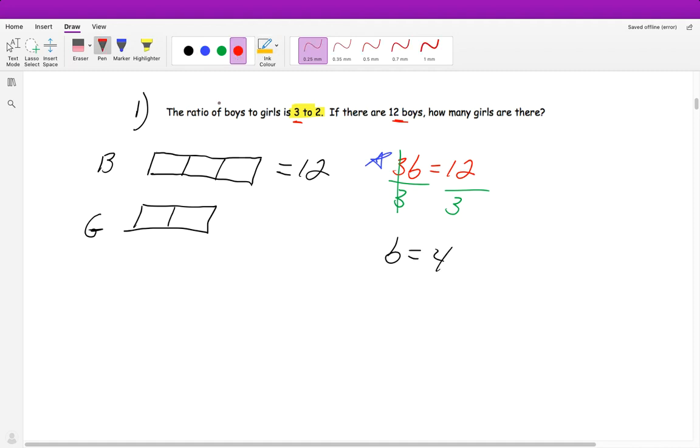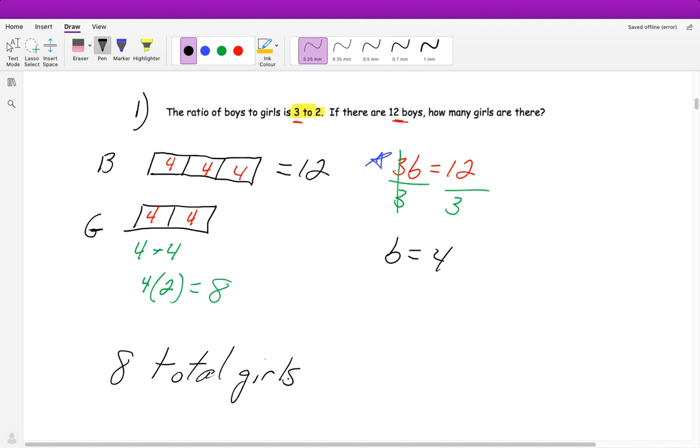That means that every single one of these boxes is equal to 4 people, or it represents 4 people. So if I want to solve for how many total girls there are, I can do 4 plus 4 since I have the 2 boxes. Or what I would suggest is that you do 4 because that's how much each box represents, and we have 2 of them. 4 times 2 is equal to 8. So we have 8 girls, or 8 total girls.